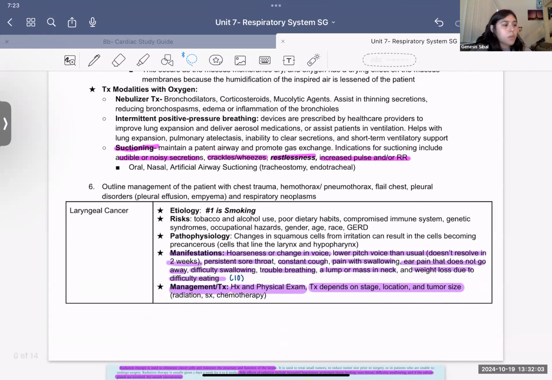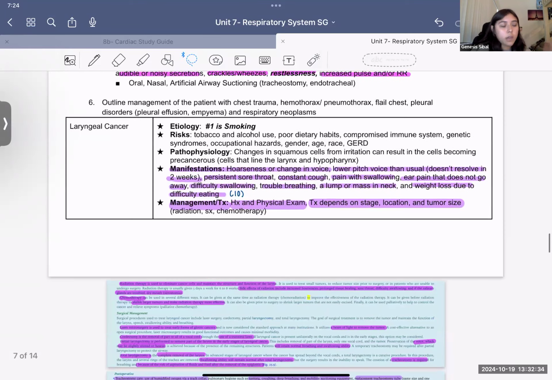So that was a little bit more than you need to know, but just know that yes, you can give too much oxygen concentration, and it can lead to other complications. So with suctioning, one thing you want to make sure of is that you're looking at their SpO2 when you're doing that. Audible or noisy secretions, this is what you can hear. If they're having crackles or wheezes, that probably indicates you need to suction. Also, if they're having restlessness, for sure. And then if they have an increased pulse or respiration rate, after you suction, are those things gone, or do you still need to notify your provider that things are going on? Do you still need to tell your RT what's going on with that?